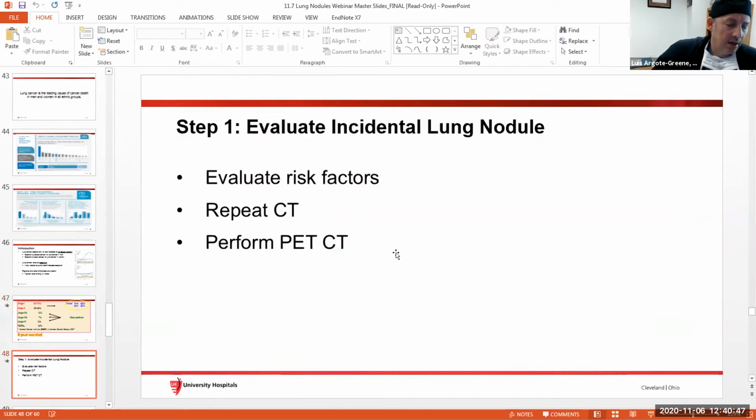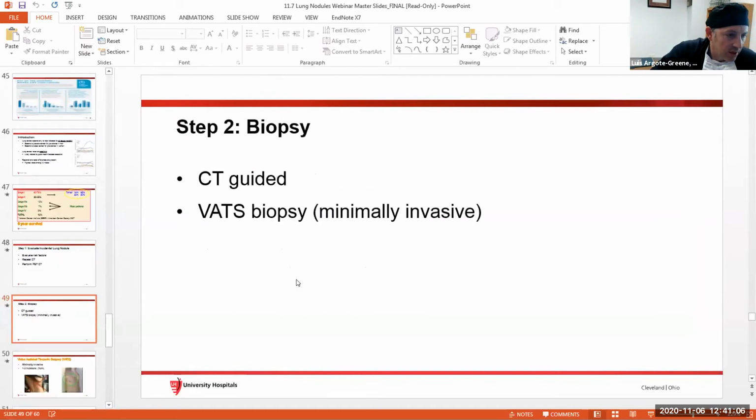So evaluating lung nodules is a specialized endeavor that can be done by a medical team, as Dr. Tiba and Dr. Ben Young have discussed. And we usually use CAT scans, we use PET CTs, we evaluate different risk factors. And if it's a suspicious lung nodule, then we go on and do a biopsy of some sort. Sometimes you just have to lay down, you get a needle placed in it. Sometimes we put a little scope in your chest, through a tiny 1 centimeter long chest incision. And those are the minimally invasive techniques.